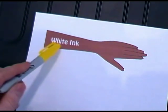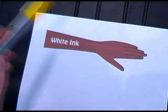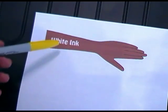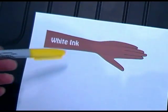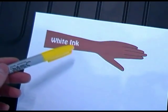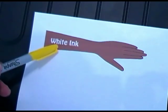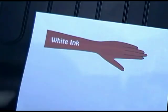So here's the important thing. This browny yellowy thing that sometimes happens doesn't always happen, and it's important to make that note as well. So I'm not saying don't use white on anyone that's tanned or dark skinned, but knowing what you know now, you can make informed decisions as to when to use it and how much to use it. Now, I personally only ever use white ink to either highlight small areas with a liner, or sometimes to give the skin a slight shimmer effect with a mag.